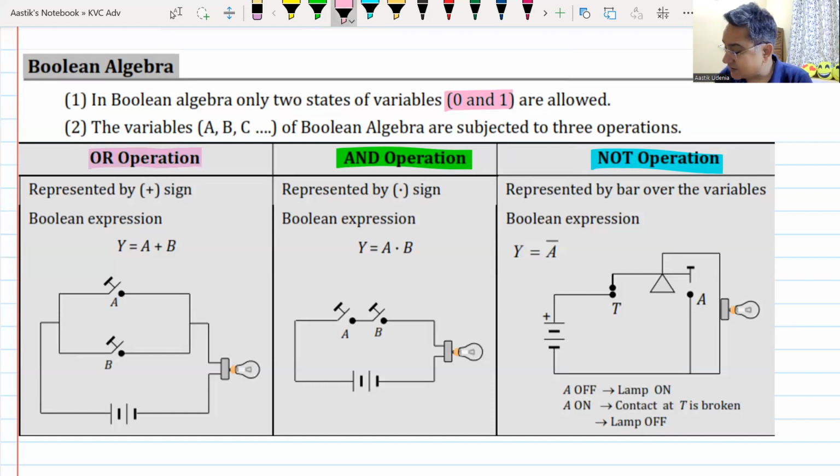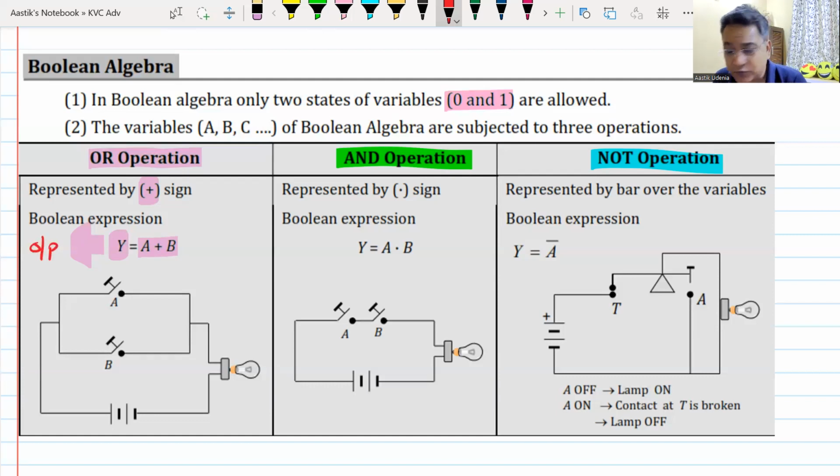The OR operation is denoted by a plus sign, or either this or that. Now, plus means if you have two inputs, A and B, the output will be A plus B. This Y is nothing but the output. Do we understand this? Yes, sir.